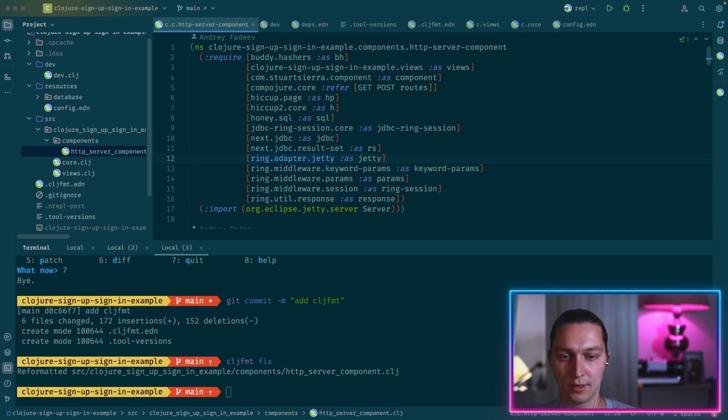It's extremely useful when you have a large team with a lot of developers, because basically you don't have to think about where to put your new require namespace, how you want to sort that, how you want to group that. Basically rely on this tool to do it automatically for you, which is nice.